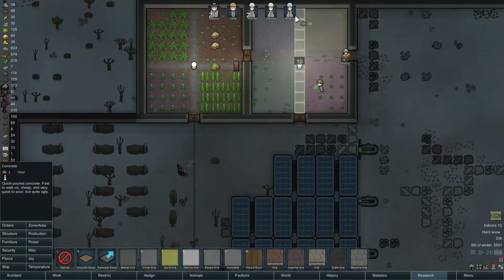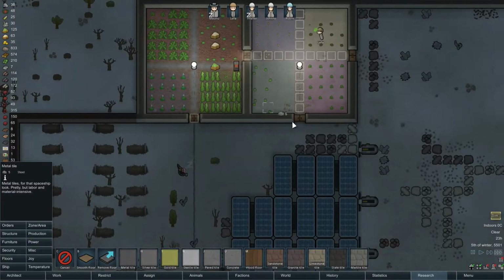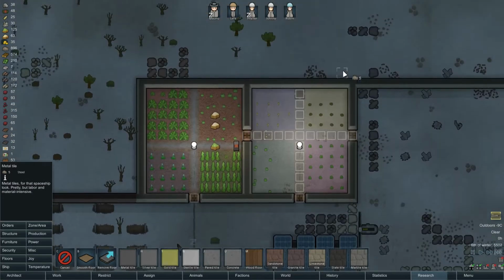We've done some concrete here and here. I actually want some metal tiles under the doors, a little nod to Avak. A brief note about Avak. I mention him every now and then.